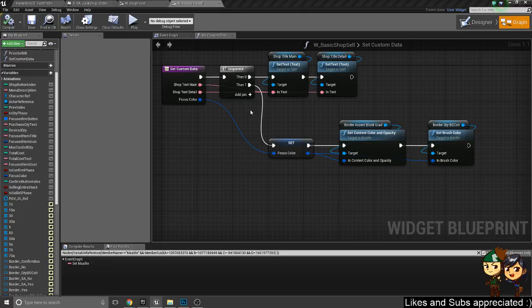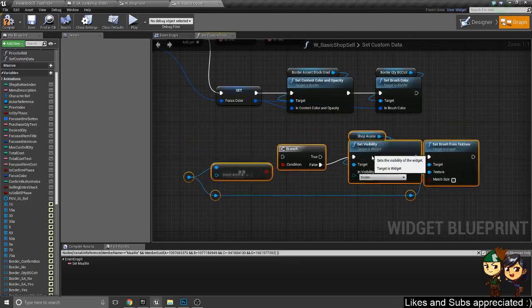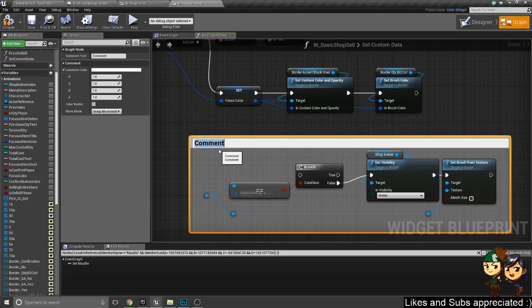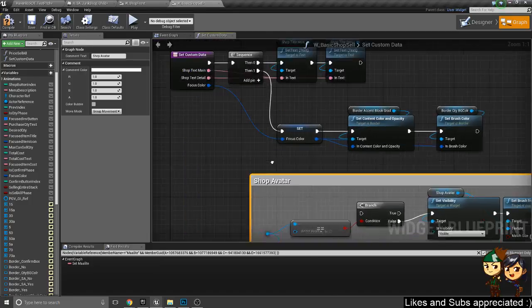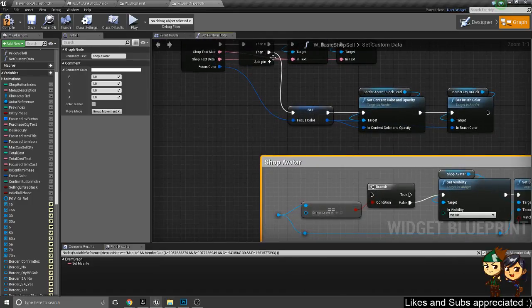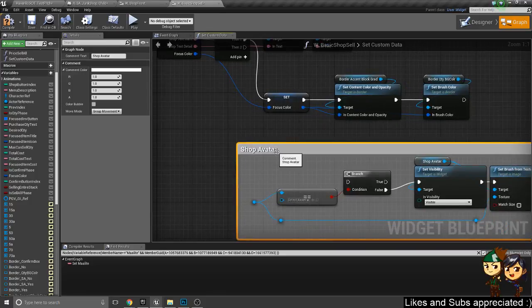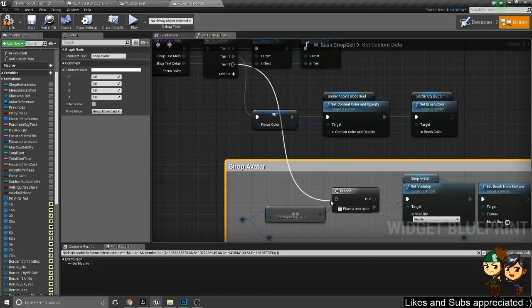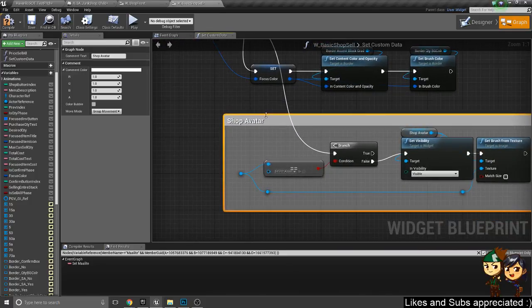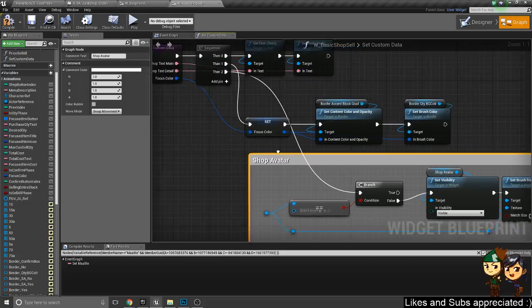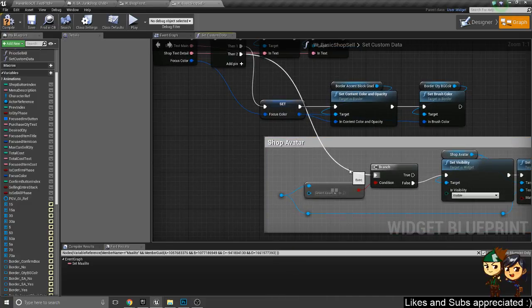Select asset. Okay, so for the character avatar, I'm just going to copy and paste this right in here. I'll create a comment box for it and call this shop avatar. Not all stores will have an avatar. Some will. Depends if they have key characters or if they're just kind of more like generic shops, that sort of deal.